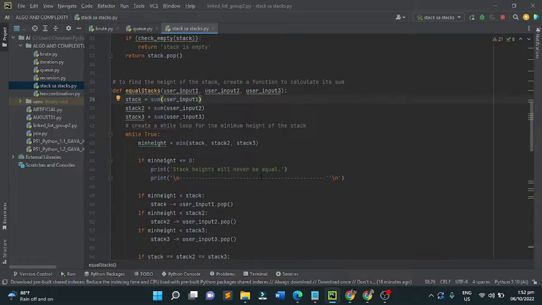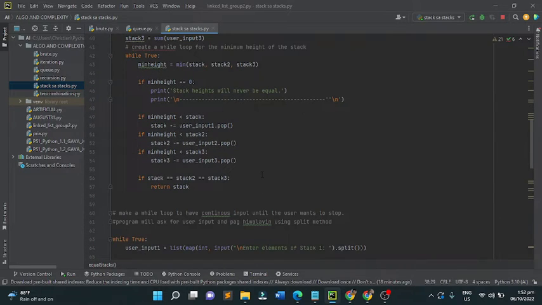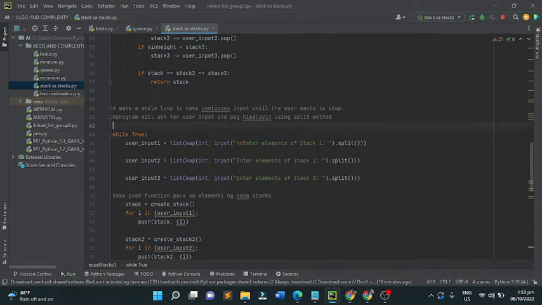So, dito naman sa while loop, we create a loop for the minimum height of the stacks. Next, dito naman sa while loops ulit, we make a loop to have a continuous input until the user wants to stop looping. So, the program will ask the user input and ipaghihiwalay siya using the split method.